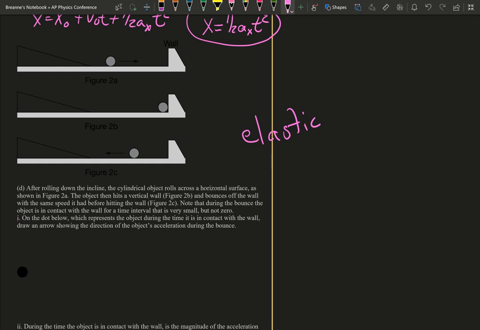So which direction? Well, that ball is kind of... Can we move the ball? Okay, there we go. Put it here. So since it hits and bounces, your acceleration after the bounce would go in that direction.